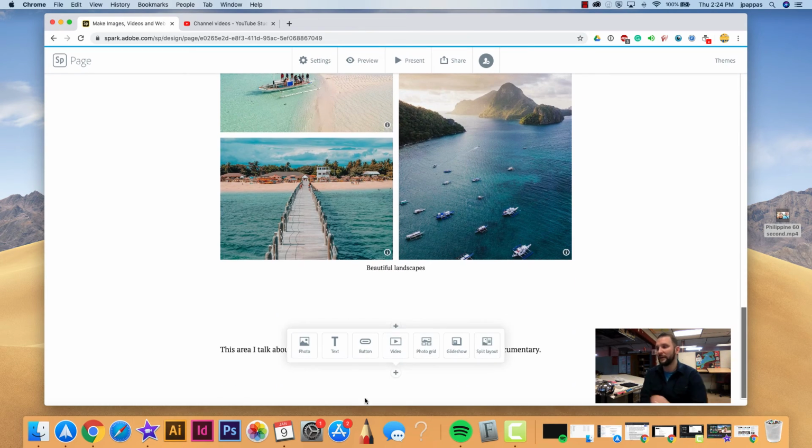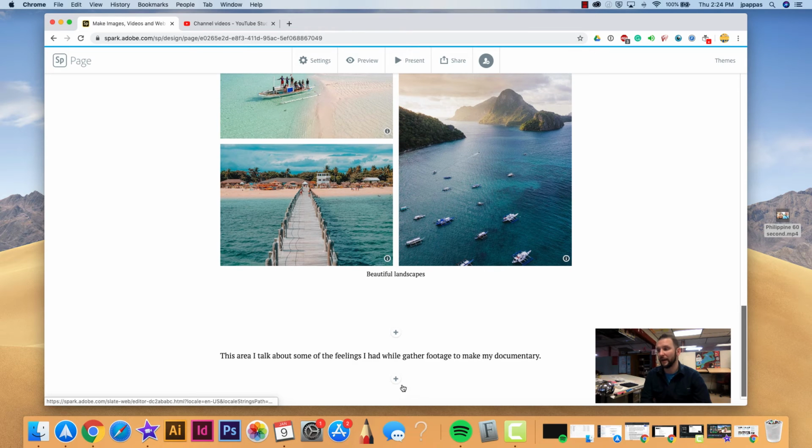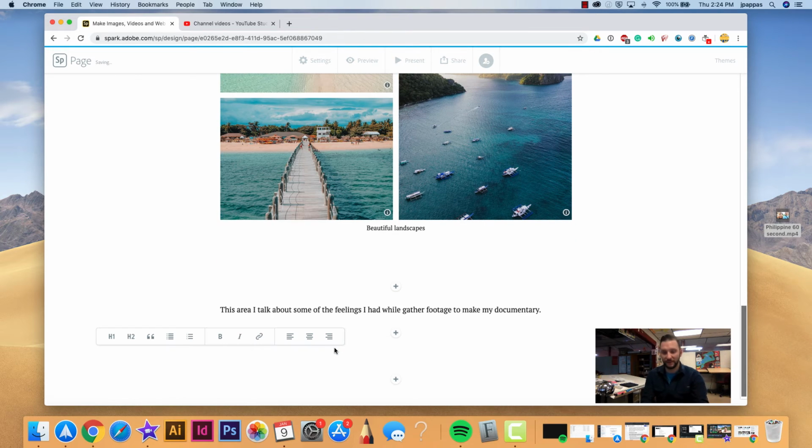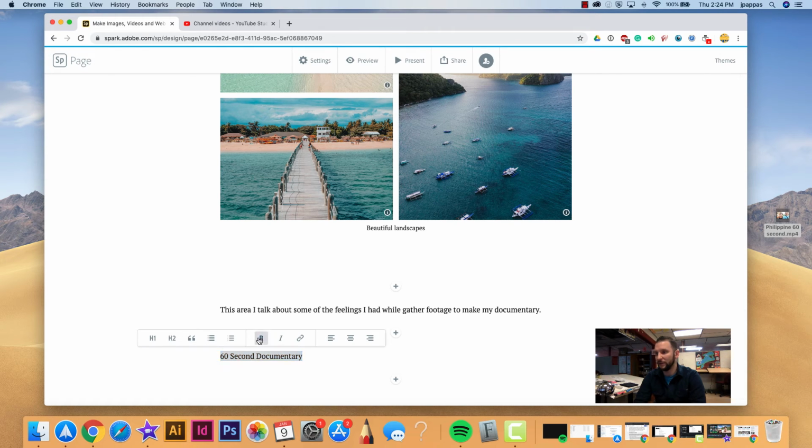But towards the end right here is an area where I want to lay out my place, an area for my actual 60-second documentary on the Philippines. So I can go in here and add a little header and maybe change the formatting just a little bit, make it bold.